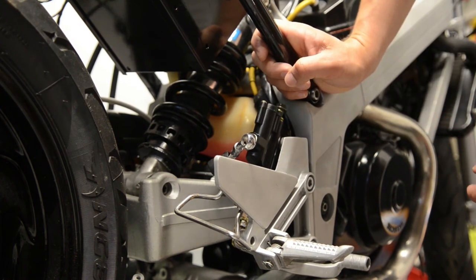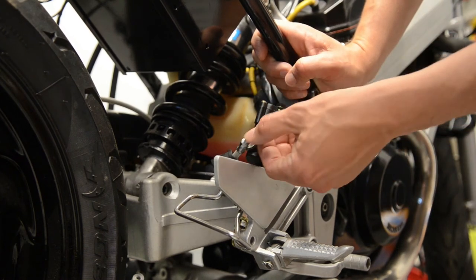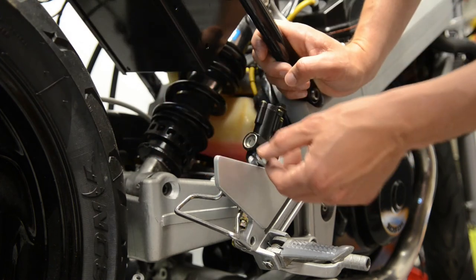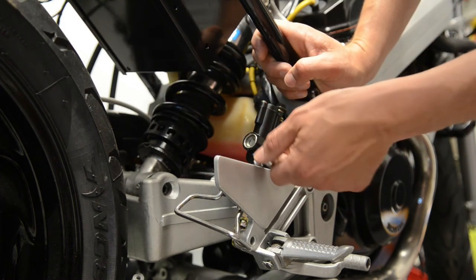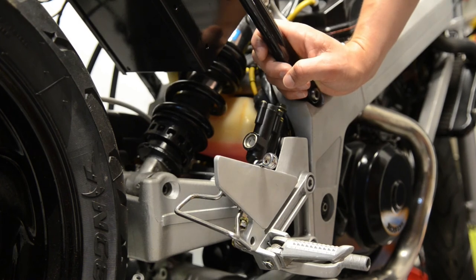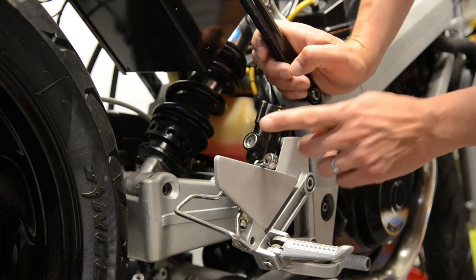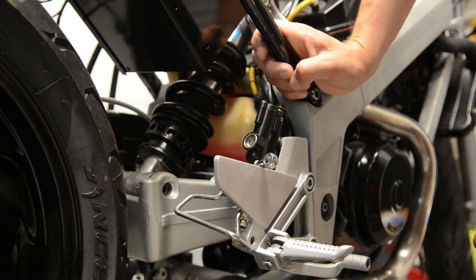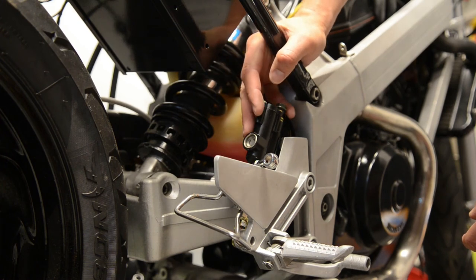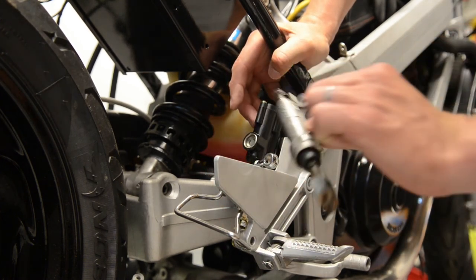As you could see this was quite painless - maybe 20 minutes to fit this. There is one thing outstanding which is this brake line. The reason I'm not connecting it up at the moment is because I'm waiting for the rear hugger to arrive and I'm not sure what way it's designed to route the brake line - I don't want to have to remove it again to remove the chain guard. This is a great little mod, I really like it - no big reservoirs. Thank you to whoever suggested it in the comment section, it looks much better and much cleaner.